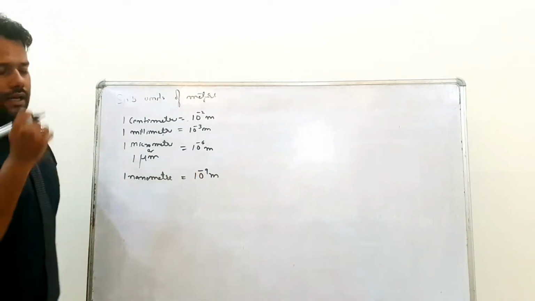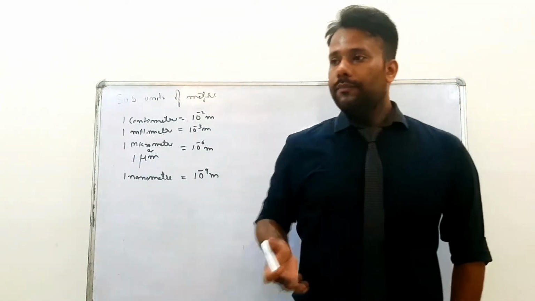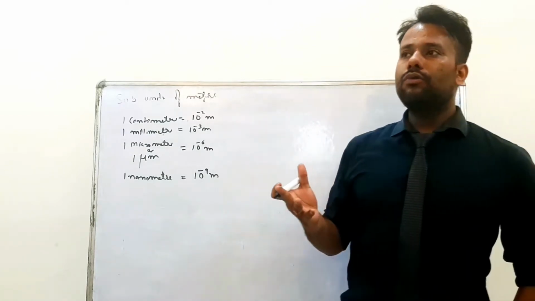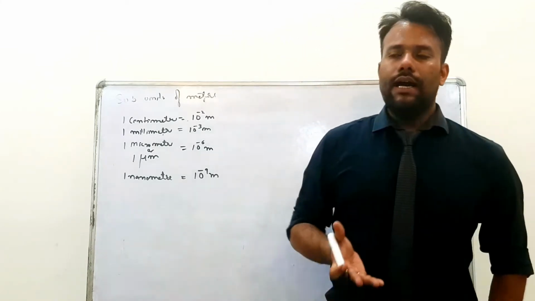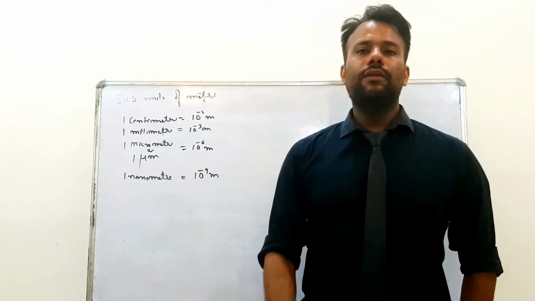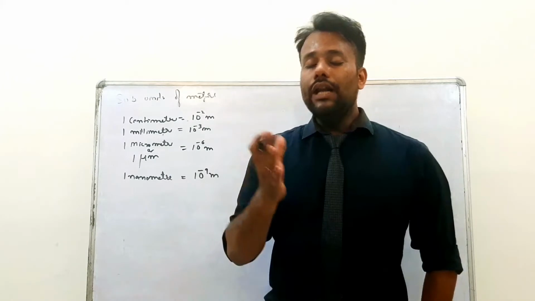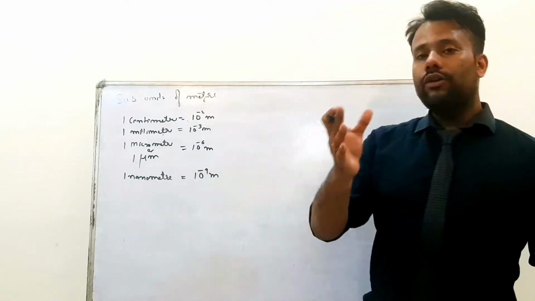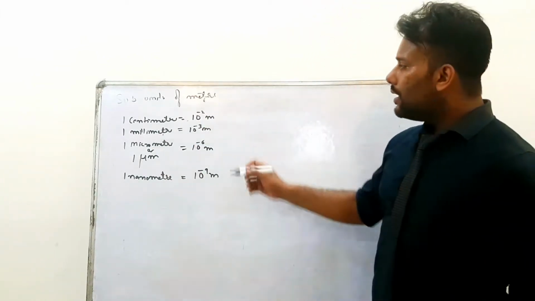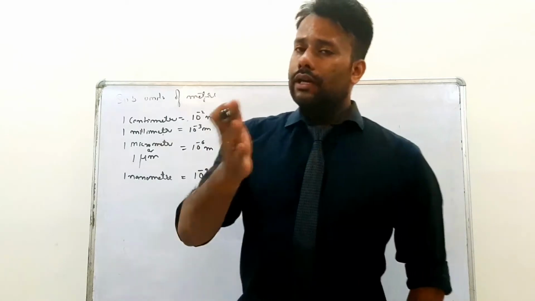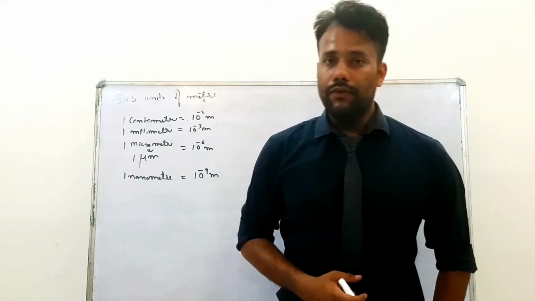There are so many. If you remember, we did the prefixes in the previous video. In prefixes we have powers of 10. Suppose we talk about nano. So nano was 10 to the power minus 9. So if you have nanometer, that means you have to multiply the meter by 10 to the power minus 9. Like here. Suppose we have micrometer. In prefixes, the value of micro is 10 to the power minus 6. So if you want to find the value of micrometer, we have to multiply meter by 10 to the power minus 6. So they are basically conversion factors, right? So you have to remember them. In the previous video, I covered all of the prefixes, the smaller prefixes as well as the bigger prefixes.